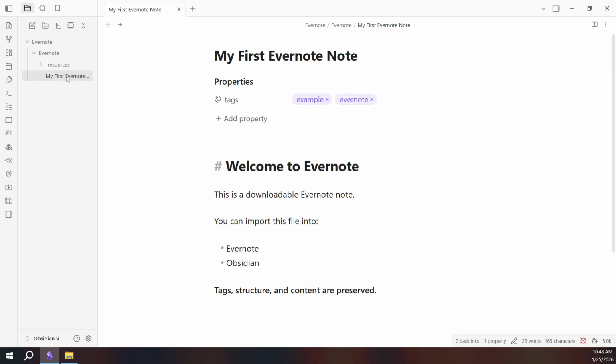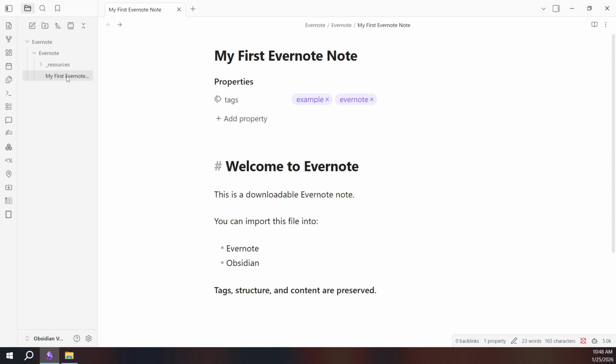A couple of quick tips as you review your imported notes. If you see any formatting quirks, that's normal when moving between systems. Markdown is simpler and more future-proof than rich text formats. Embedded images and PDFs should open normally. Internal links created by the importer will let you navigate between notes just like you would in Obsidian.